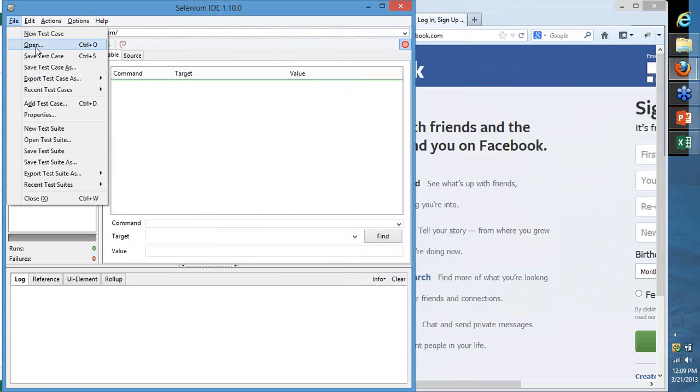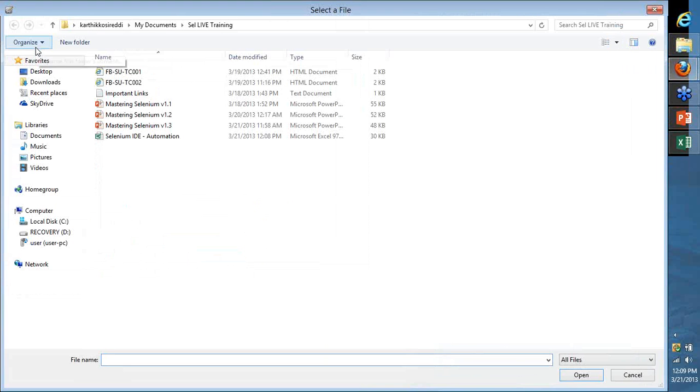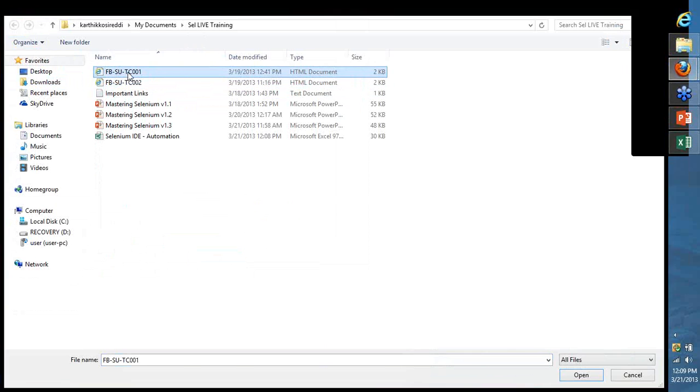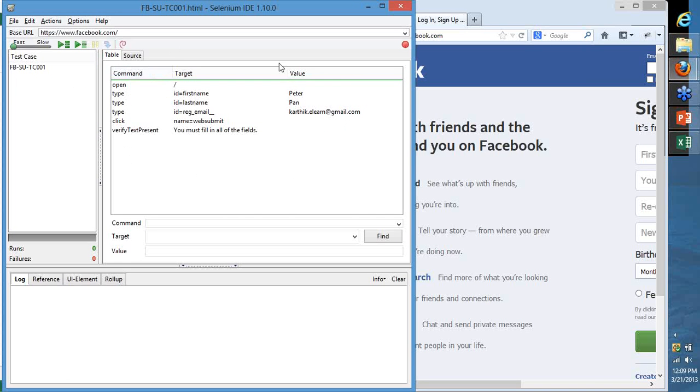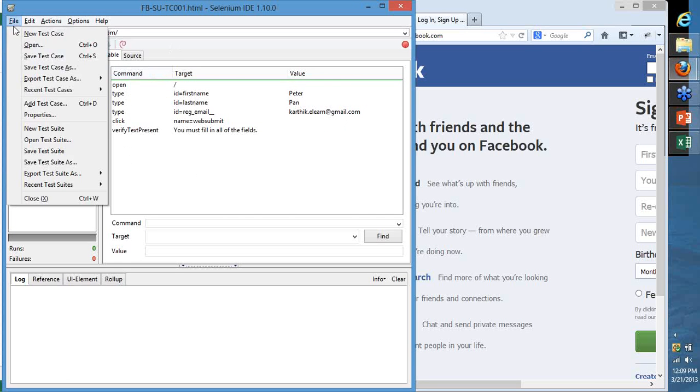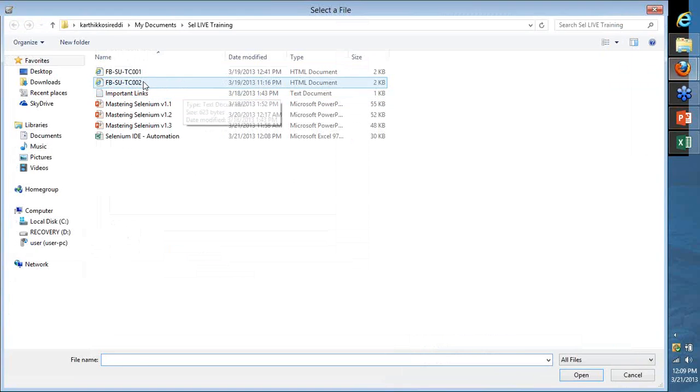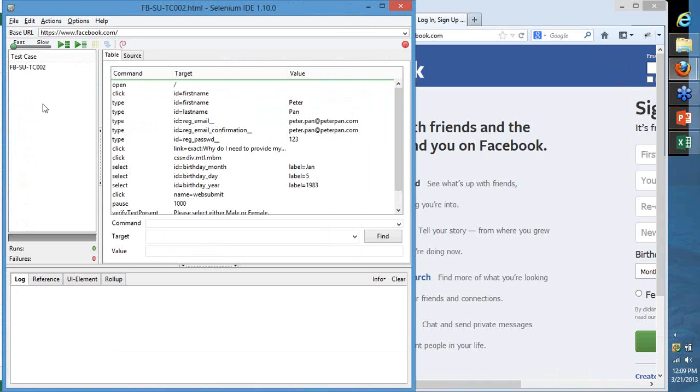Let's open them. Once you click on open and go to the folder where you have saved those tests, you should see those test cases as HTML documents, right? In fact, if you open them as simple files, they will open up in a browser. If I open it using IDE like I'm doing right now, it will load all the steps out here.